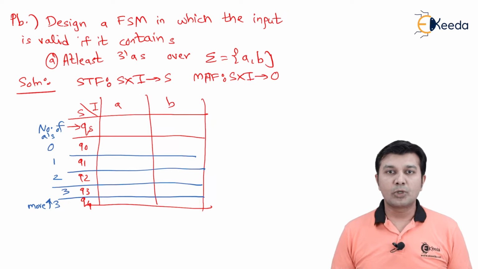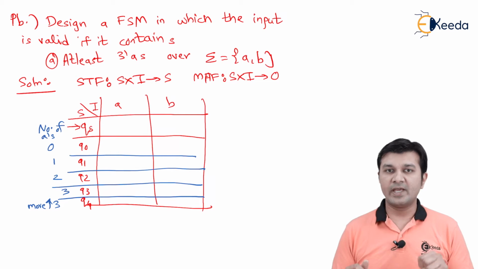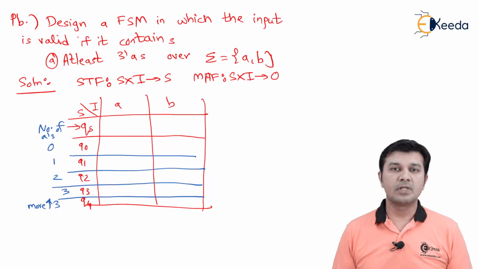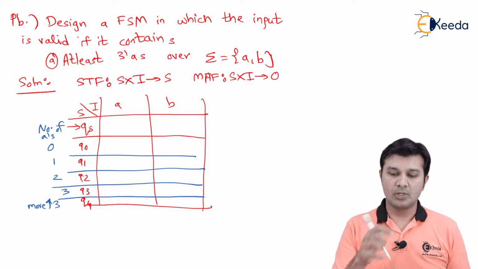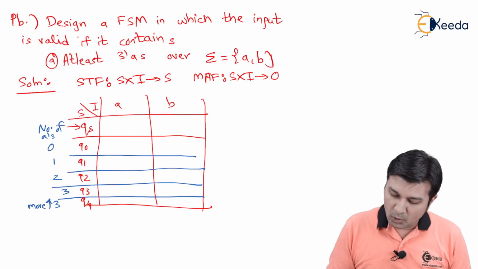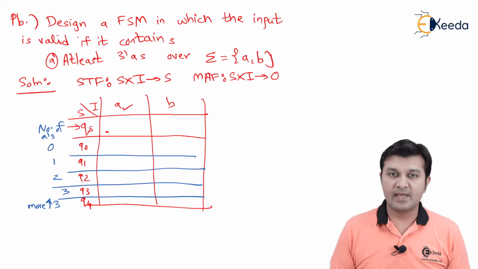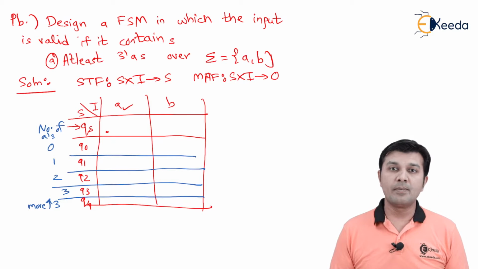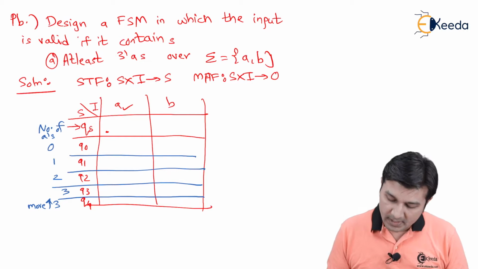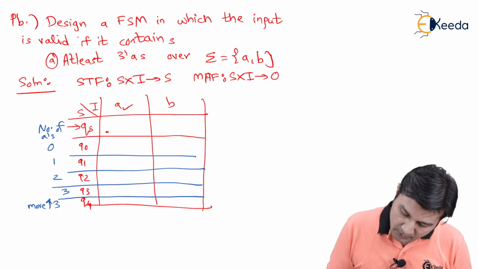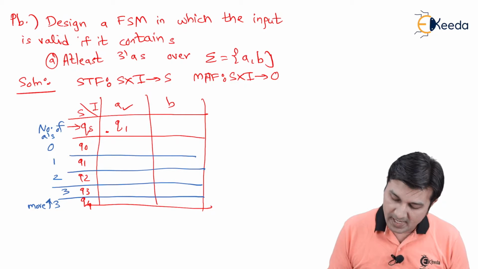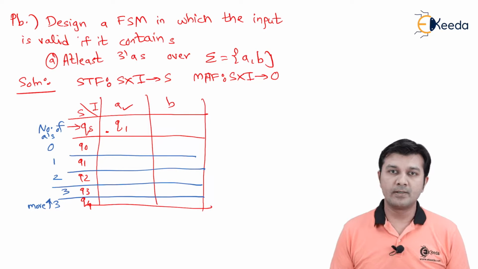Now, if I observe QS, if I say the machine is in the start state, how many A's will it have? Of course, the input is going to be empty, meaning the number of A's is going to be 0. Okay, so in the start state, when the number of A's is 0 and the machine encounters a single A, the number of A's becomes 1. And which is the state keeping track of one A? It is Q1. Therefore, QS on receiving input symbol A goes to Q1.